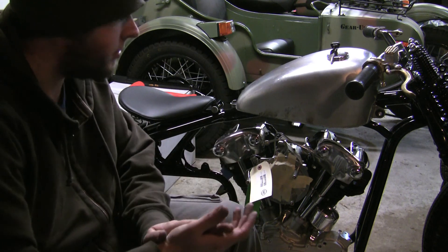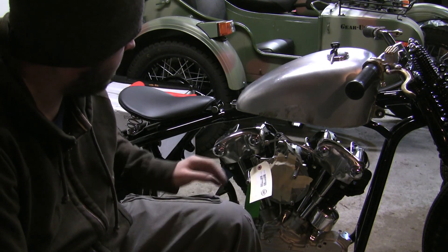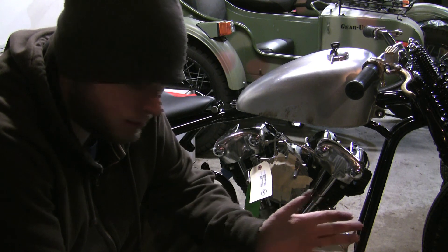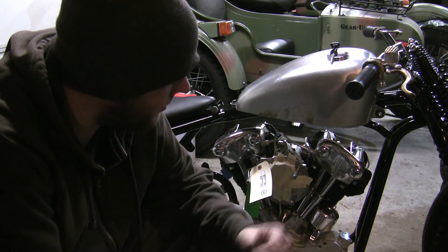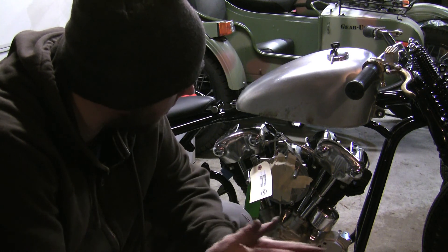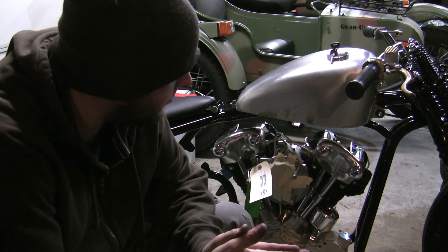Let's get to it. I'll show you some more stuff on the bike itself here. I'm also going to be showing parts of it to the guys at Xero watching, so I'll be asking them questions to make sure I got pieces fitted correctly, things like that. I don't know if I'll need to take pictures or not, hopefully the video is sufficient that they can tell. But without further ado, let's move on here.